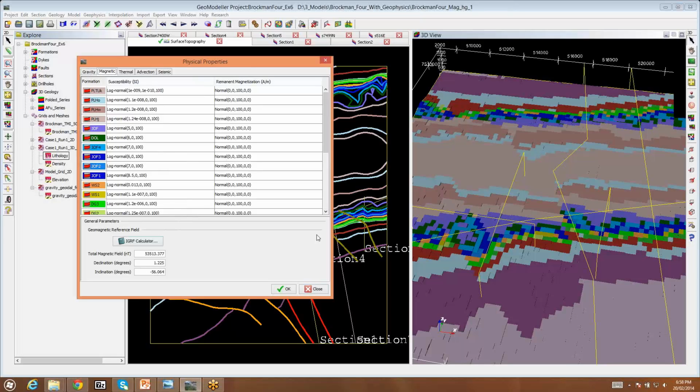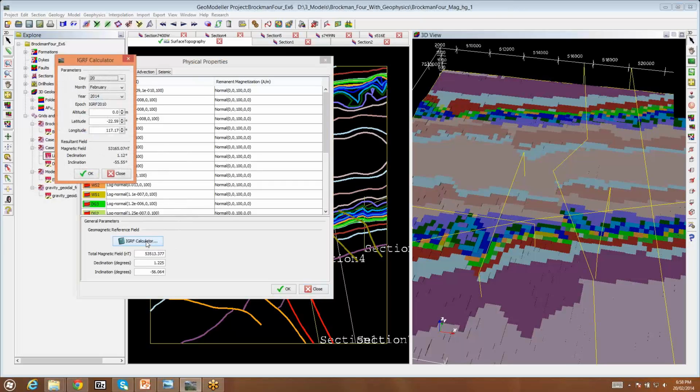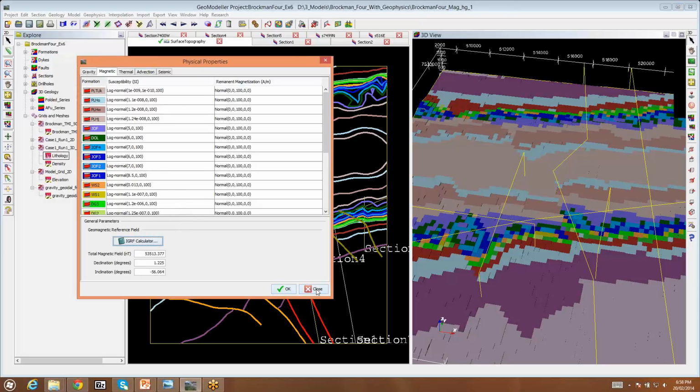When we import a grid, it knows exactly where it is, and it knows the location in the world of the model that we're building, and therefore it does suggest to you straight up a total magnetic field by virtue of the fact that it stores a model behind here. So all that may be required is to use the IGRF calculator, also available to us, to either change or apply a date that you know the survey was flown.